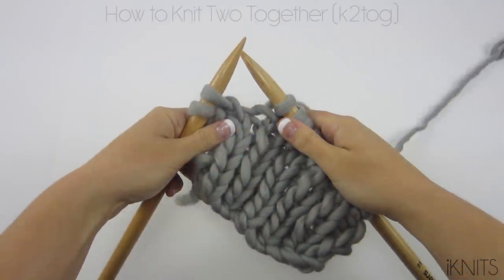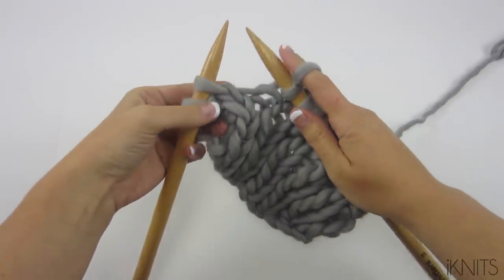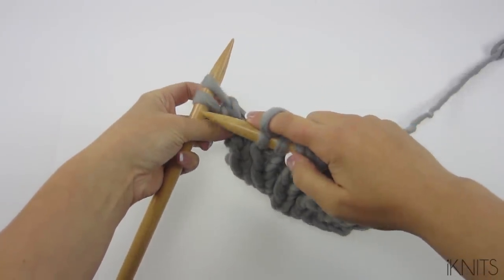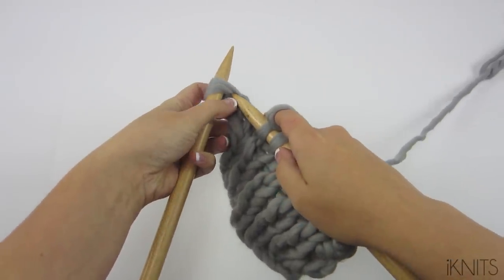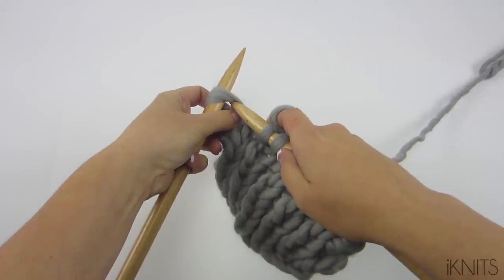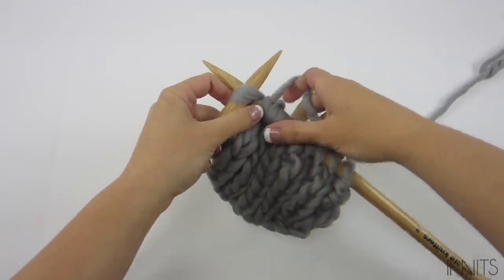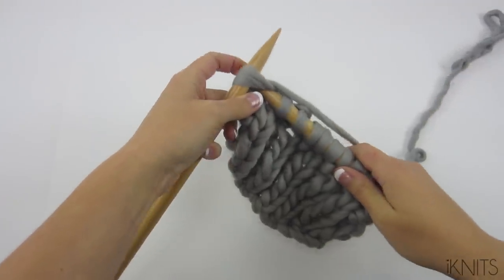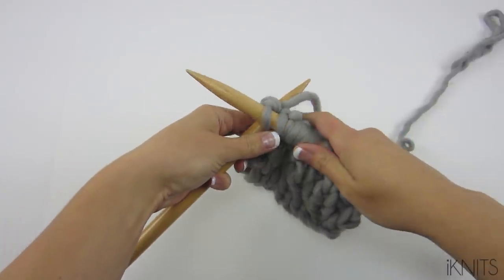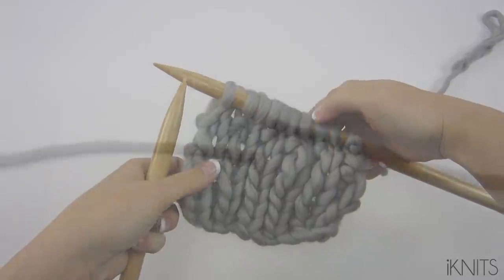You will need to know how to knit two together. So what you do is, your yarn is in the back. Here's our two stitches. We go through our second stitch from the front and also our first stitch, just kind of put them together as if they were one, front to the back. And then bring your yarn around your right needle, come up and pull them off. So that's how you knit two together.